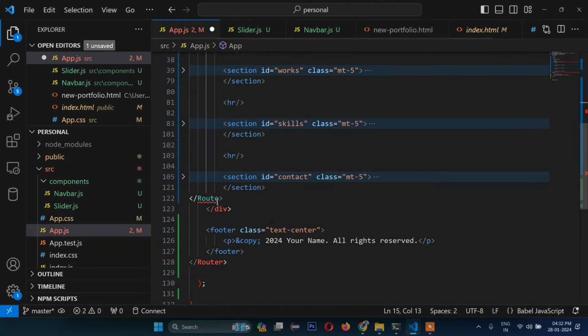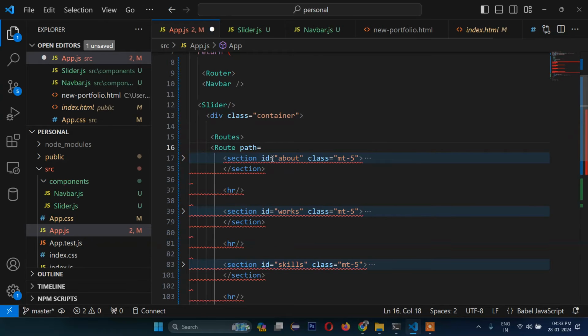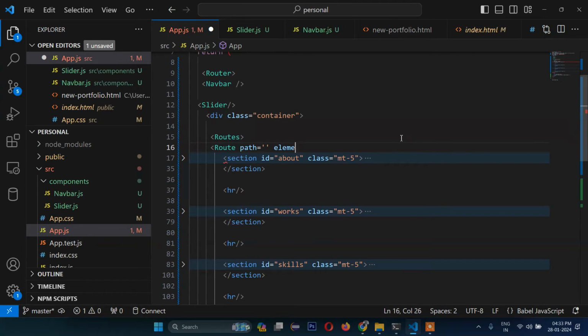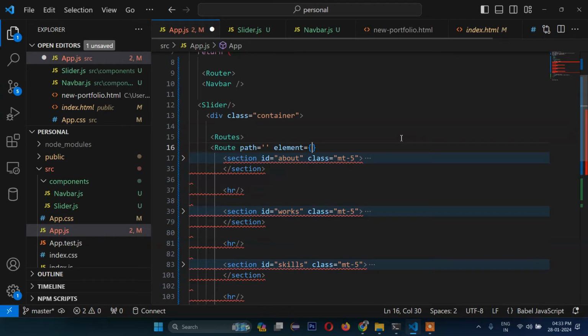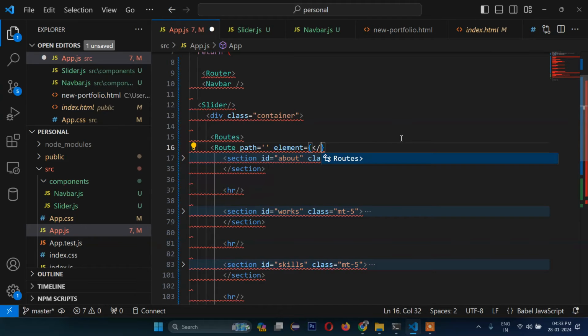Here will be Route, path equals to this, and then element equals to what, not home, about.